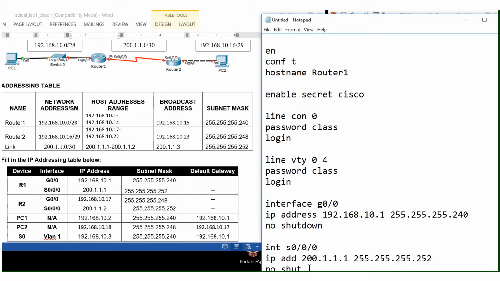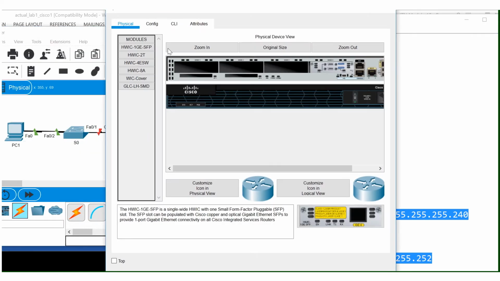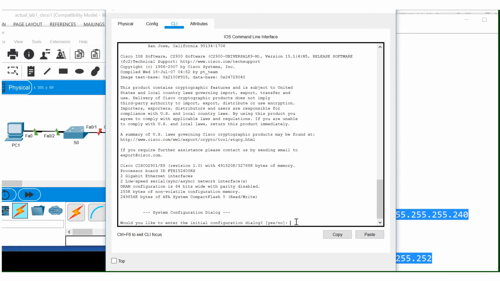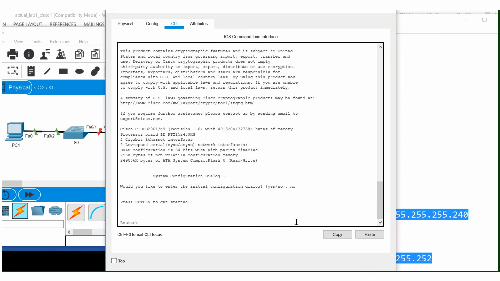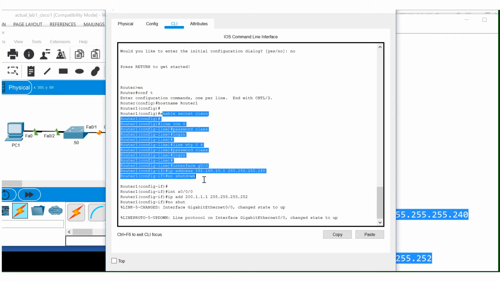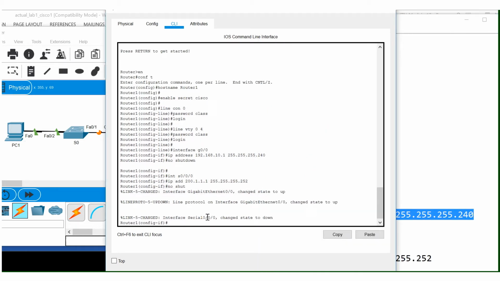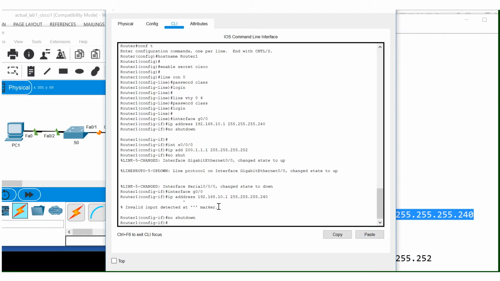You can work, I can copy and paste this to the Packet Tracer. Okay, copy that, Control C. I'll go here to my Packet Tracer, go to router 1, CLI. Again, the answer here is no. For you to go to the CLI, you type no, and then there, you paste. Okay, double check if all configs are okay, like en, conf t, host name, the enable secret, the line console, line vty, interface. Okay? Example, let's say you have this, there's a wrong spelling. Copy. Let's say I'll paste it here. If you see this, there's an error. What you do, you repeat that part of the config.